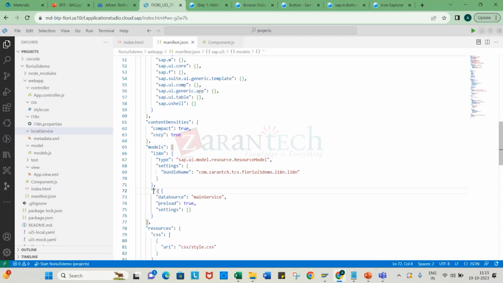Right now, since it's a main service, main service is the default one. That's why I have not given any name here. If I give some name, say OData model service something, then whenever I go and refer to this service, I have to call it by this name. But if I'm not giving any name here, it is unnamed. Unnamed means I can access it without passing any name. I can just say get model, right? So it will just give me whatever model is available in the component layer.